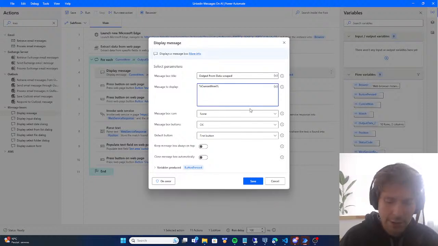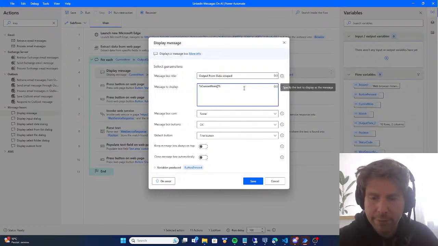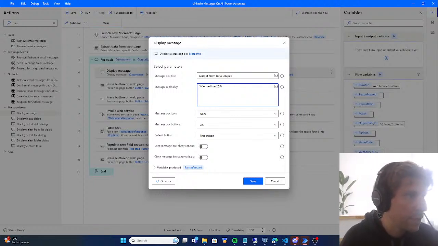So let's try this again. Value 1, and there was a... okay, so this should display the first name.